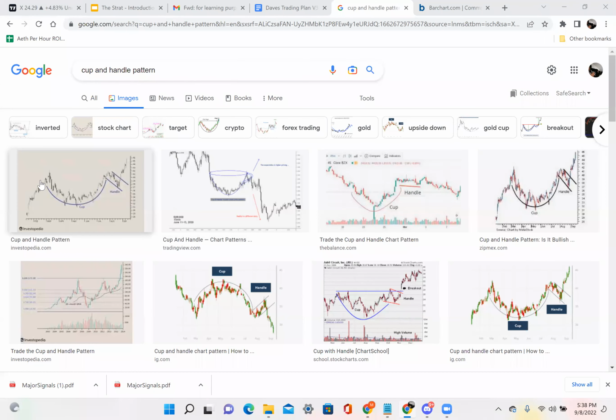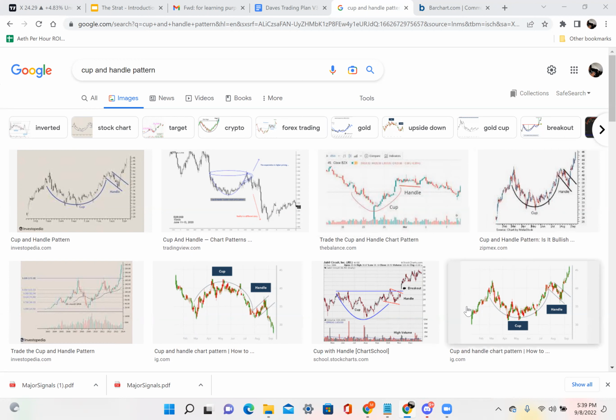So just look at these pictures real quick. And I know I always do this. Well, I always used to do this in the beginning, but I'm getting back to my roots and just showing pictures and then going to the charts and identifying them, right? You can look at this and understand that sometimes, like right here, this was a cup and it almost handled out and then it broke to the downside, right? But that's still a cup and handle that's handling to the downside. I'm going to show you my little tips and tricks about this, but automatically what I see inside of here is an inverted head and shoulders, right?